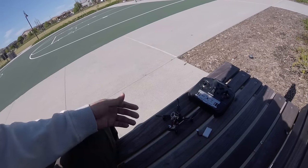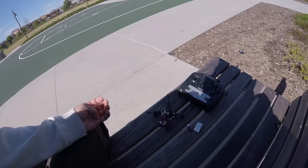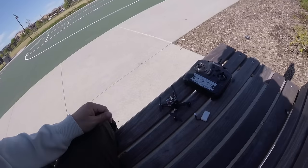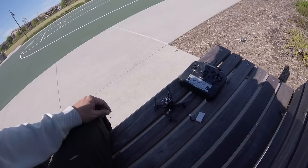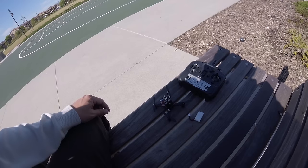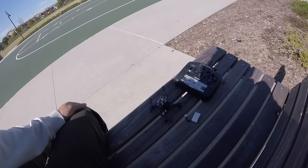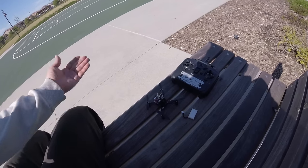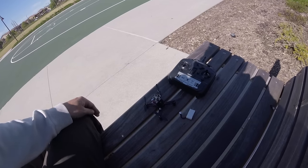So right now, this thing's like $35 on Banggood. I don't know if that's a sale price or not, but for something this inexpensive, and by the way, the camera is amazing. Pretty much just as good as the TX-02 in terms of image quality and no breakup. And I think that's like $25 right there. So it's a good value, you know, for basically the price of a TX-02 plus $10, you get all of this extra stuff.